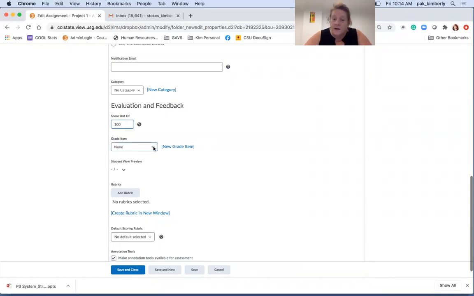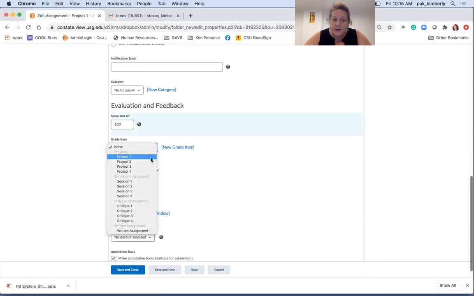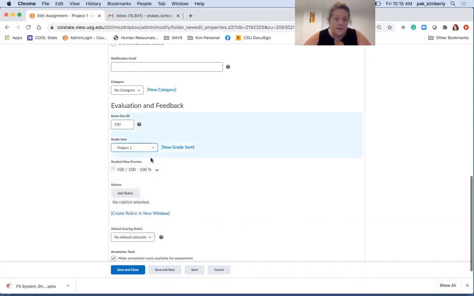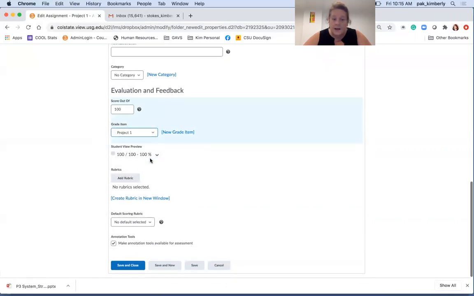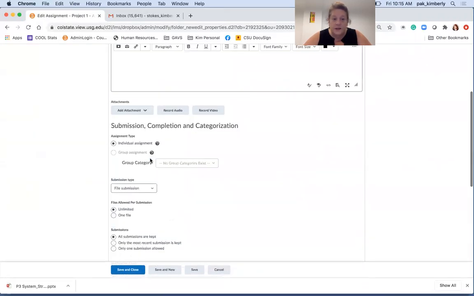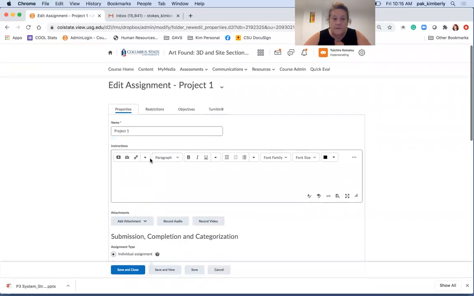I also want to select that grade item, because when you grade it, you want their grade, whatever it is, to also go to the grade book. So I need to select this grade item. That's really all you need for this.